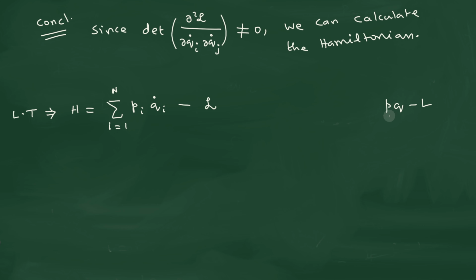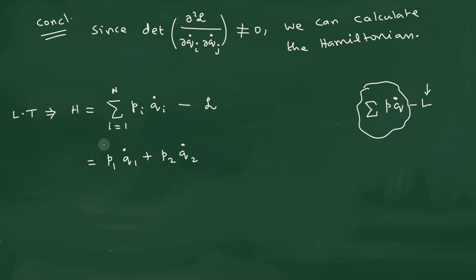So PQ minus L is easy to remember. This is for a 1 degree of freedom system. Whenever the number of degrees of freedom is increasing, you'll have to add the summation only for the first term. Remember, the summation is there only for this. For the Lagrangian, there is no summation. That is the meaning. Okay, so now let us expand this, which means that we'll have to substitute i equal to 1, i equal to 2. So if you are expanding this, I'll be getting P1 Q1 dot plus P2 Q2 dot.